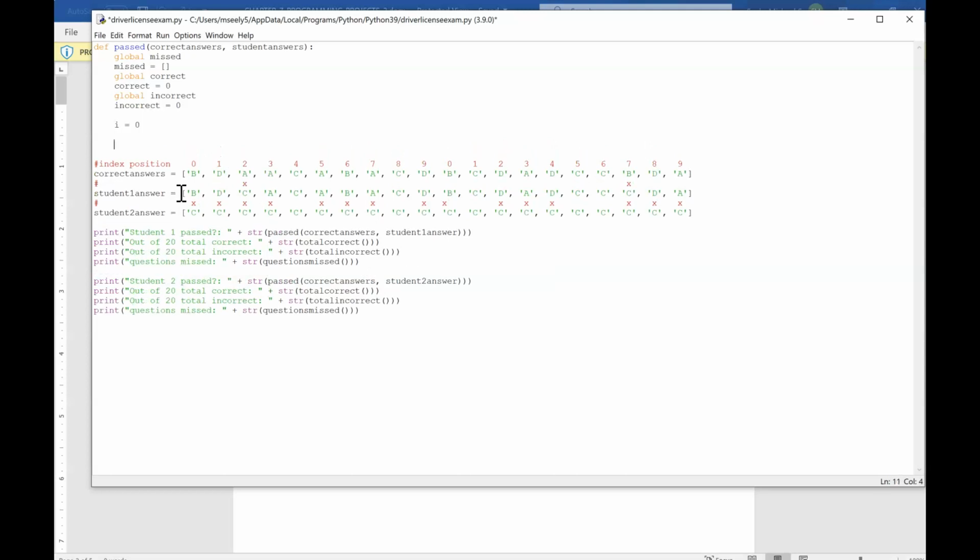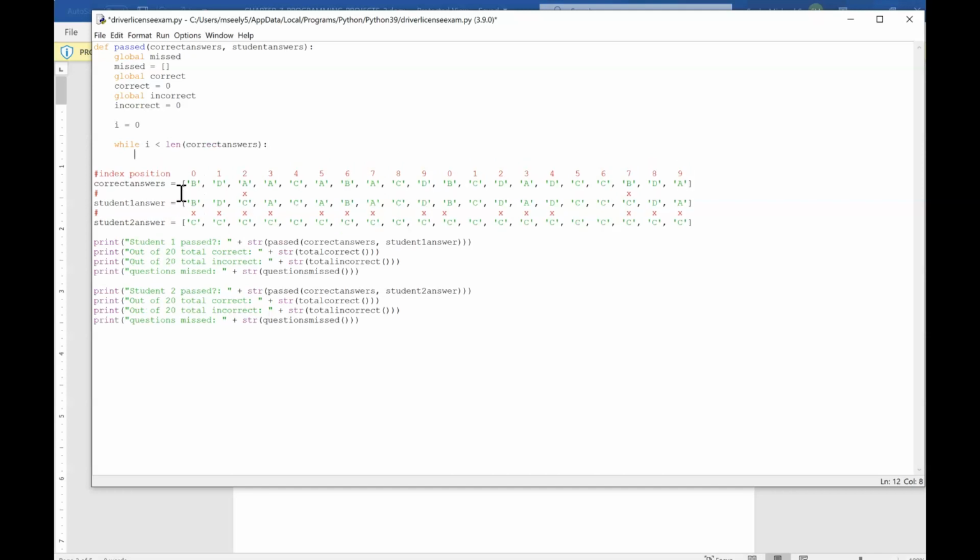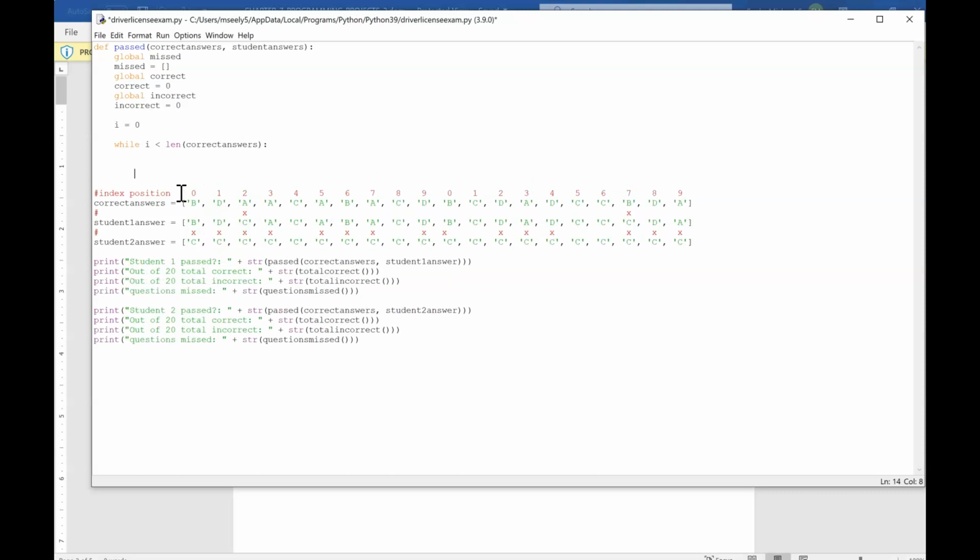And so we've got to run through the correct answers basically. So while i is less than the length of our correct answers, each time we go through it, we've got to add 1 to it.